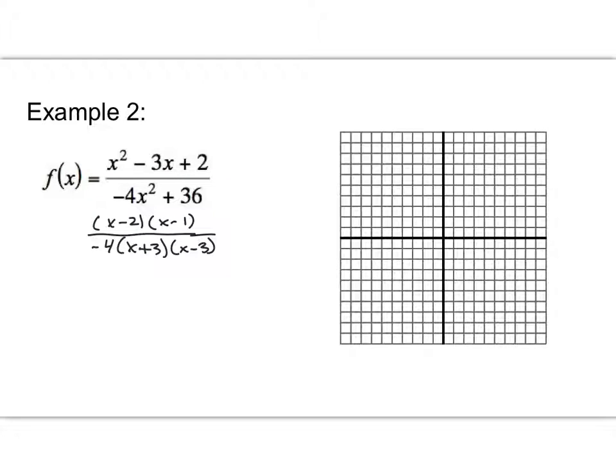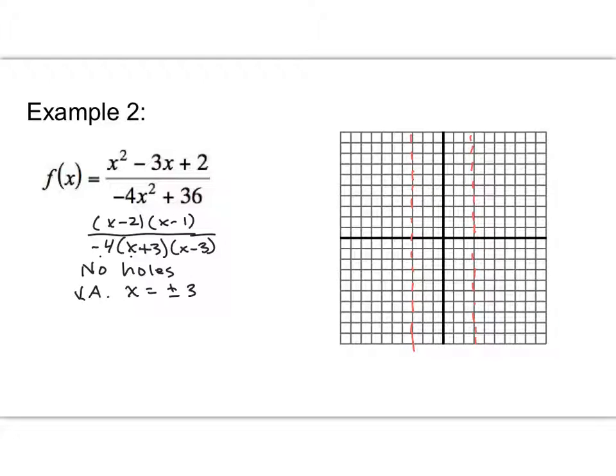All right, so if you look here, I don't have any holes because none of my factors cancel out. I have two vertical asymptotes because if x were negative 3, I'd have a 0 times 0 in the bottom. That would be undefined. Or if x was positive 3, I'd have the same situation. So if I draw those in, they look disturbingly familiar to the last graph. You'd think the software I used could generate something a little bit different, but whatever.